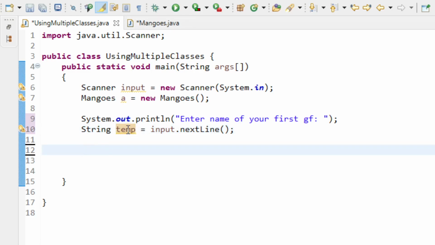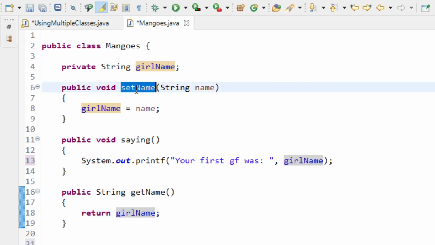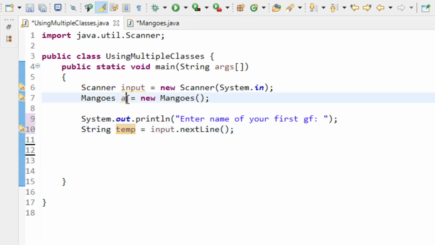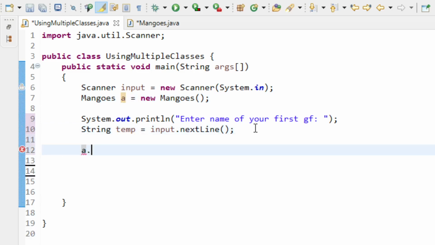So now we have to transfer this input from here to our setName method, which is taking a string data type as its argument. So the object name is A, then again you know the further steps, so A dot, and the method name, what was it, getName, yes I think, and its argument is going to be temp.